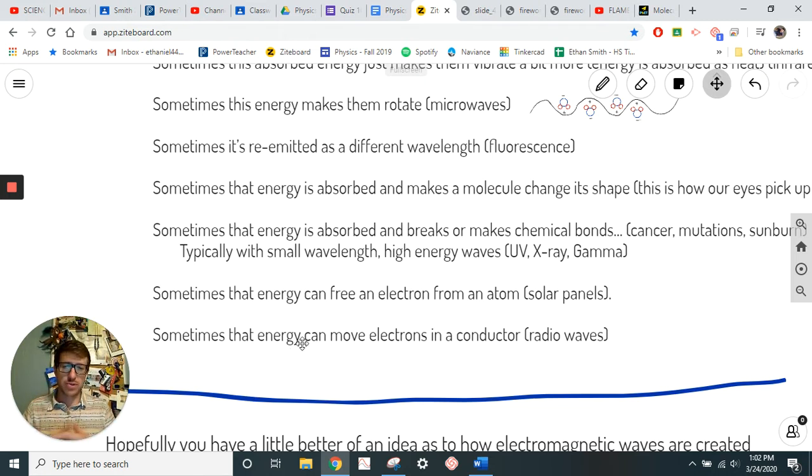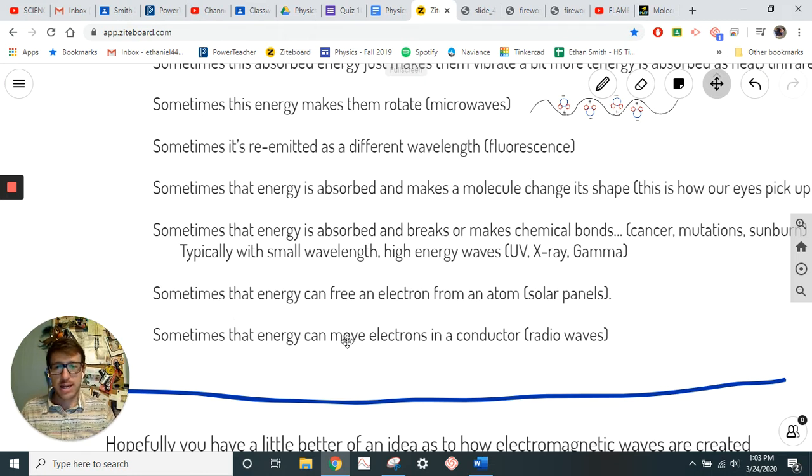So if we have radio waves or microwaves, far microwaves for example, and we have a conductor like a receiver, like the antenna on your car, the electrons in the antenna get moved because of this radio wave, this alternating electric and magnetic field. And then your car can essentially read the movement of those electrons, which generates a current, and then it can use that to power a speaker at a certain frequency, and then you hear sound, right? So you can actually hear the signal that's being produced there.